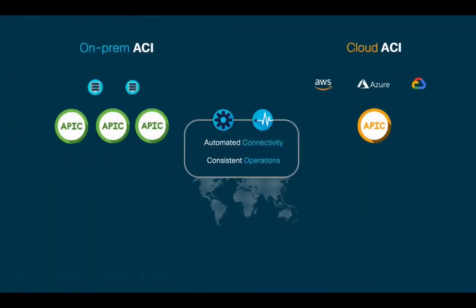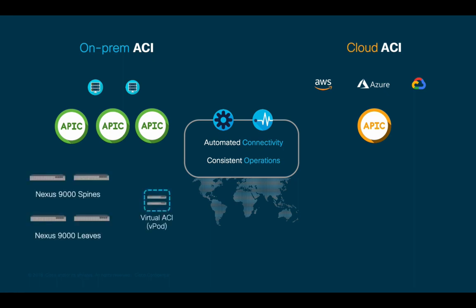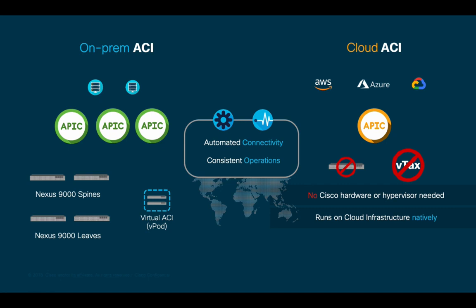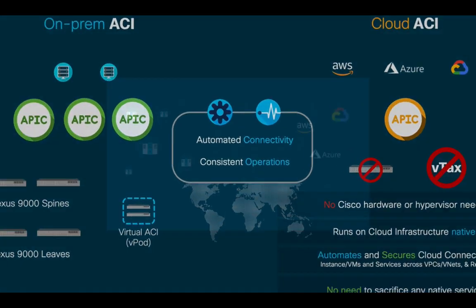After the APIC is up and running, we would normally continue to discover spine and leaf nodes if we were running on-premises. However, in the cloud this is a little bit different, since we don't know what hardware or switches each cloud provider is running. We want to maximize the usage of cloud-native services without dictating which switches or hypervisors you should use in the cloud. Therefore, Cloud ACI runs on the cloud provider's infrastructure natively, normalizing, automating, and securing each cloud provider's connectivity model using their own services across multiple regions. By following this approach, there is no need for you to sacrifice any cloud services, since you are directly using each cloud provider's hypervisor and infrastructure.